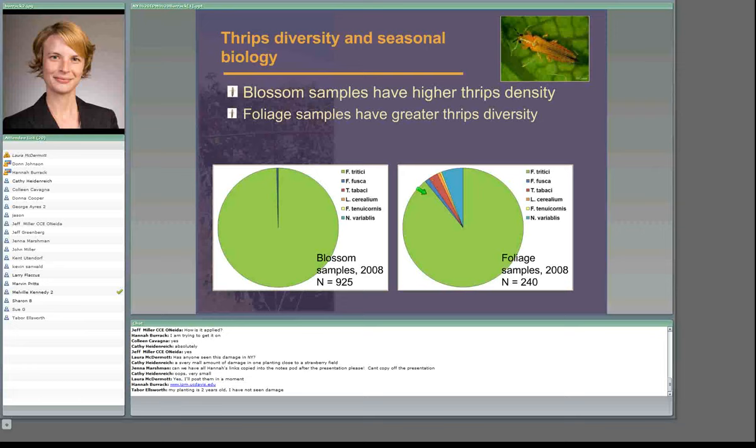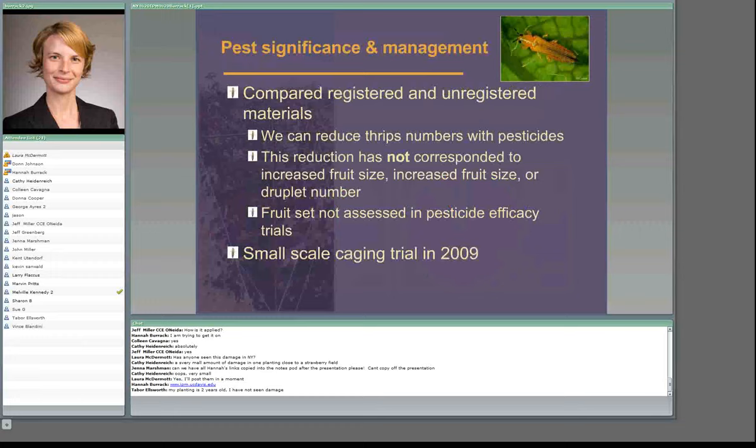Fruit set was not assessed in these trials, but we did a small scale caging trial in 2009 to see if we could force damage from these insects in blackberries. This was done in Kinston, North Carolina. We caged buds or flowers, either mature buds that were going to be flowers in a matter of a day or so, or open flowers, with different densities of thrips, with 0, 5, 10, and 20 thrips. And then we assessed fruit set, size, shape, drupelets, white drupelets, because folks were concerned that white drupelets may also be related to this.